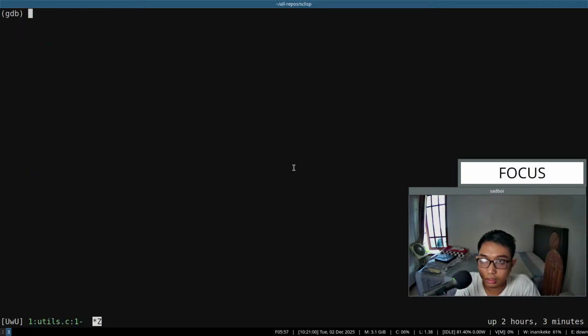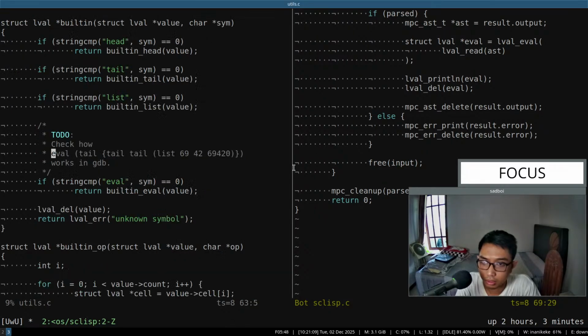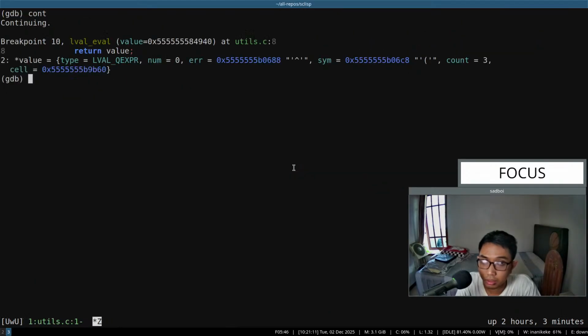This tail. And then we get opening bracket. Continue again. Opening bracket again.